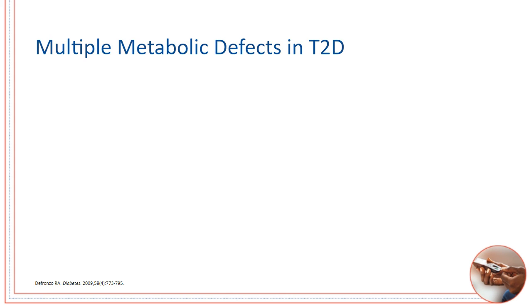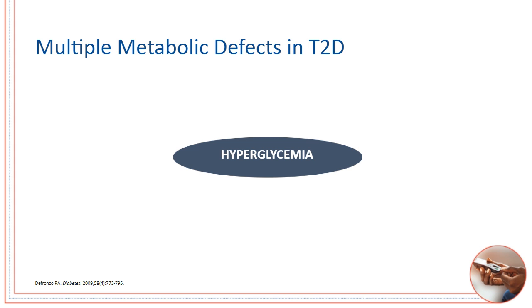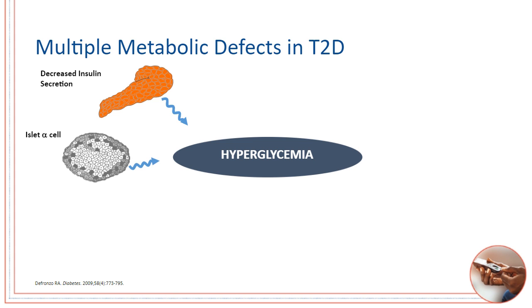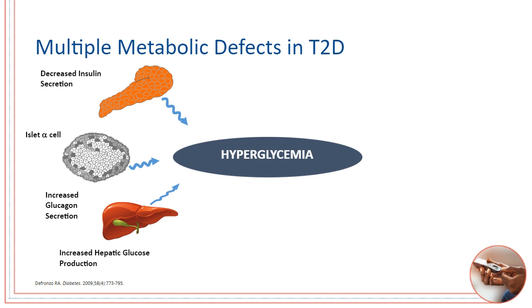As we think about GLP-1 receptor agonists, it's important for us to recognize that type 2 diabetes is a multi-system pathologic condition. And so if we have a dam that has 8 holes, we can't just plug one hole and think that we're going to get ahead of the disease. So we need to look at these multiple metabolic defects and find how we address them through lifestyle or pharmacotherapy. And so most of us think about decreased insulin secretion on the top left. Our beta cells fail over time. But we also know that the pancreas secretes through the islet cells too much glucagon, which raises that fasting glucose. That also contributes to an increase in hepatic glucose production down at the liver.